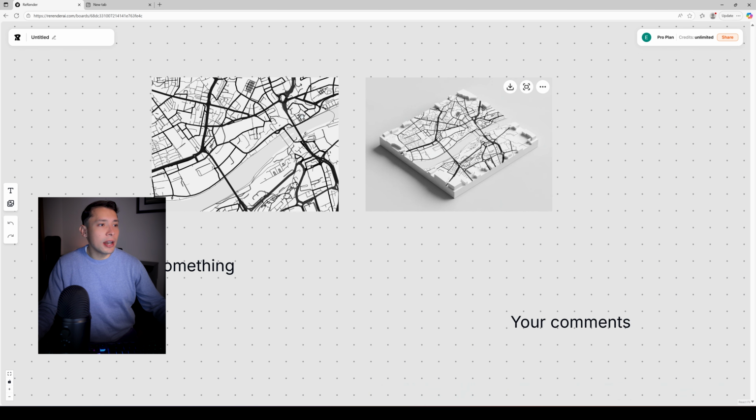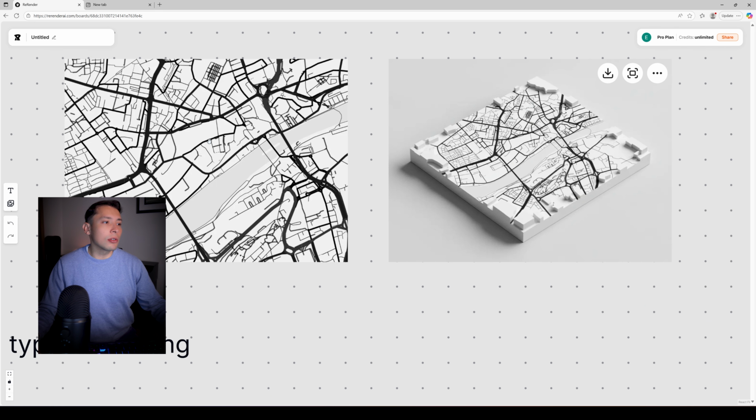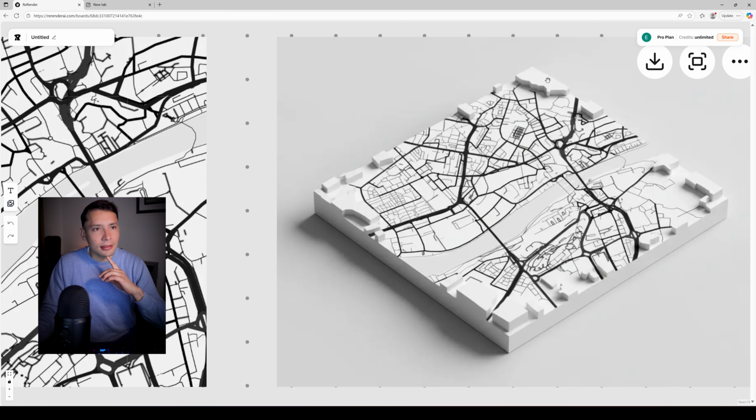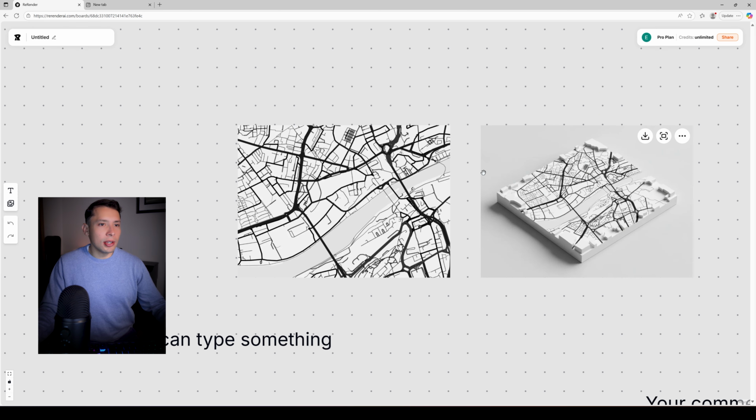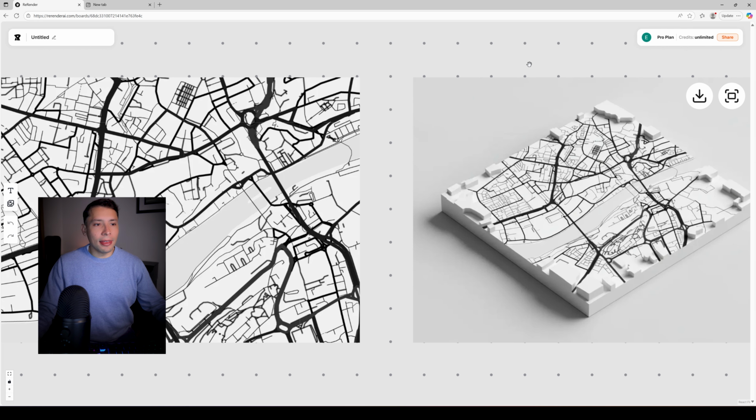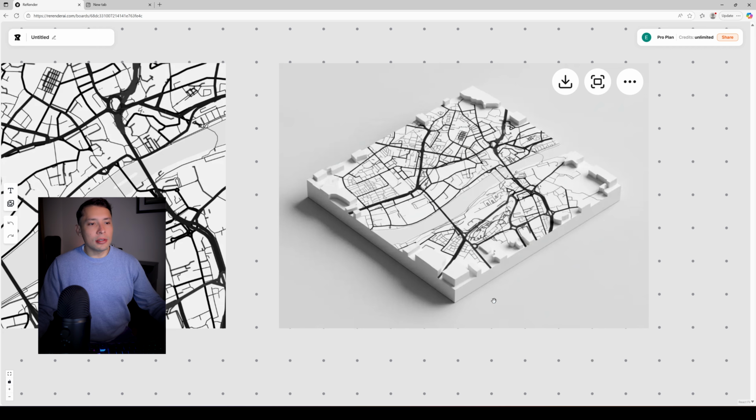And for this scenario, I used another screenshot from a map site, and then I transformed that map into an isometric 3D model. Here, things didn't go very well because it created this kind of volume right here on the corners, which is not completely visible on the original image, but still I think the quality of the model, the soft shadows, the quality of the materials, it's really good.